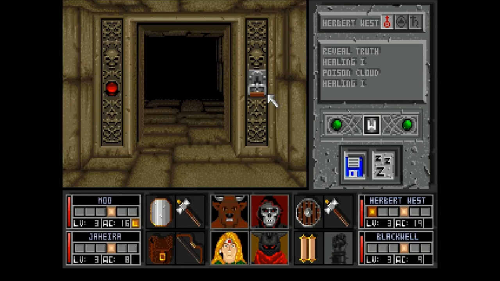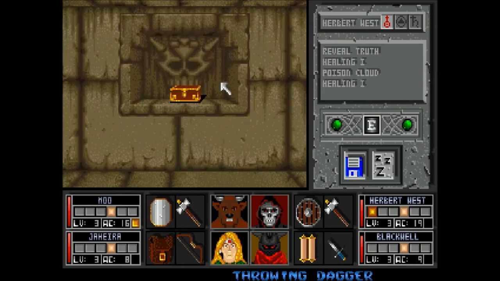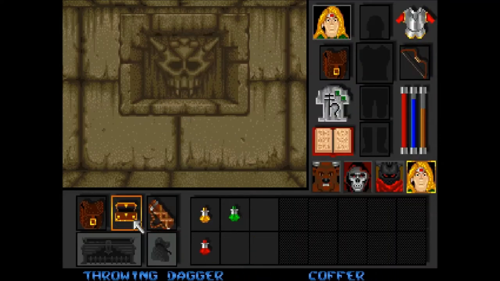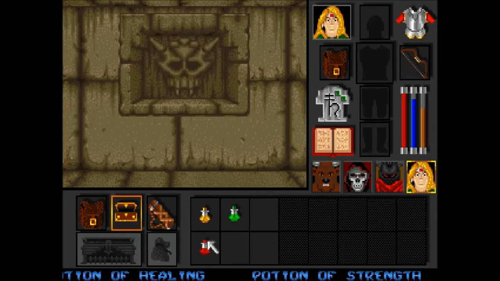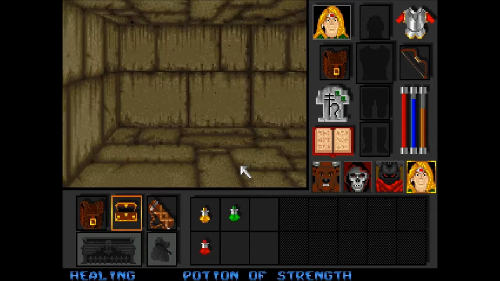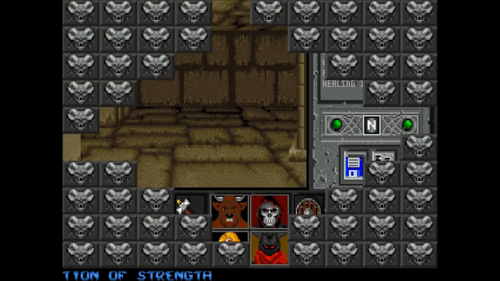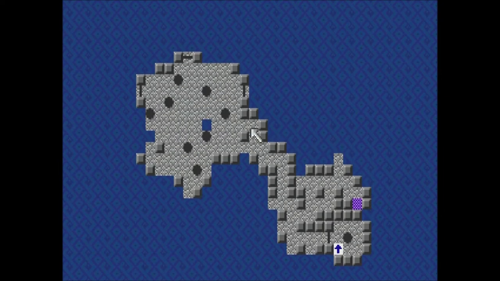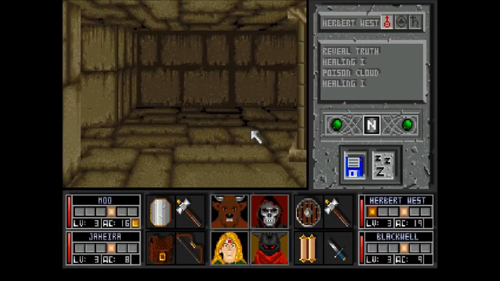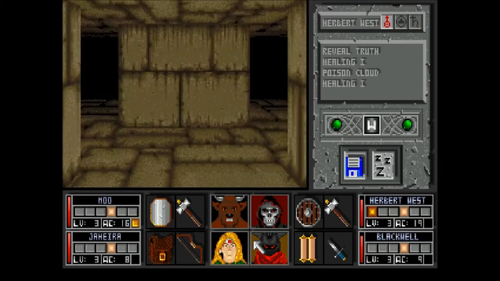Okay. Throwing knife. Coffer. What is in said coffer? Potion of cure poison, healing, and strength. None of which I terribly care about. Check our wizard sight. So it looks like we want that teleporter. Gonna snake back around here.